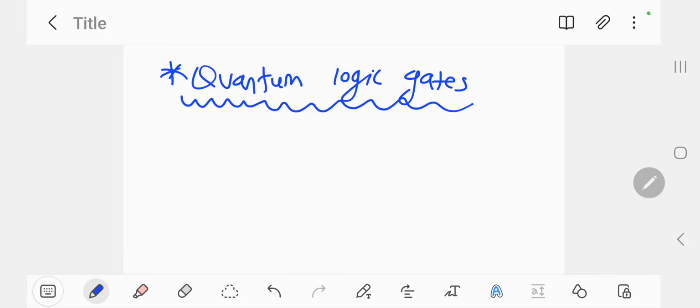This is lesson 70, the last of the quantum mechanics mini lecture series lessons. Quantum logic gates, an application of quantum mechanics, one of the most fascinating ones in my opinion. So we know of classical gates, for those of us who've studied basic computing: AND gates, NOT gates, OR gates.